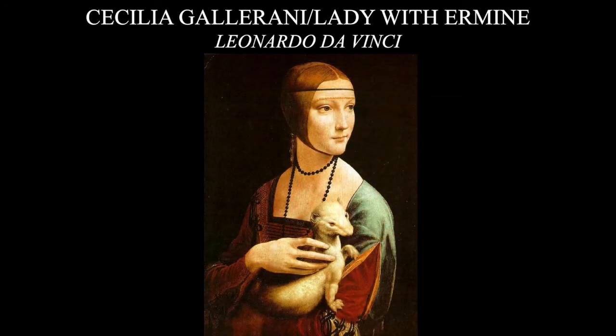Then we also have a completed work. This is one of his earlier works that was in private hands. It's a painting of Cecilia Gallerani, who is also known as the Lady with an Ermine. And this is a work that we'll also see during the art theft lecture later in the semester.